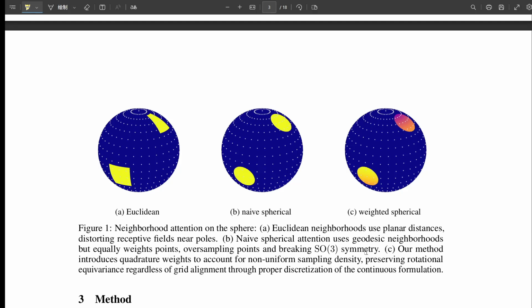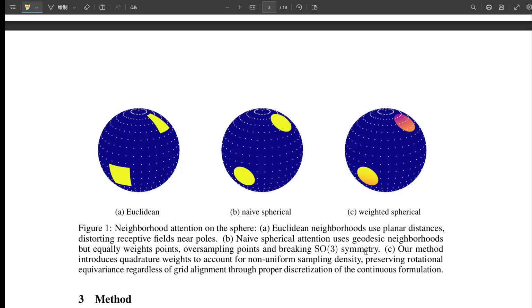But you mentioned respecting symmetries. How do they guarantee that rotational equivariance? This is where a really elegant piece of math comes in, the invariant Haar measure on the sphere. Haar measure? Okay, break that down a bit. Think of it as the mathematically correct way to measure area or integrate functions over the sphere such that the measurement doesn't change if you rotate the sphere. It's inherently rotationally invariant. It's like how a square kilometer is a square kilometer no matter where it is on Earth. Exactly analogous. By using this Haar measure to define their continuous attention formulation, they build that rotational symmetry right into the foundation. It's not an add-on, it's fundamental. This SO(3) equivariance is a key theoretical leap.